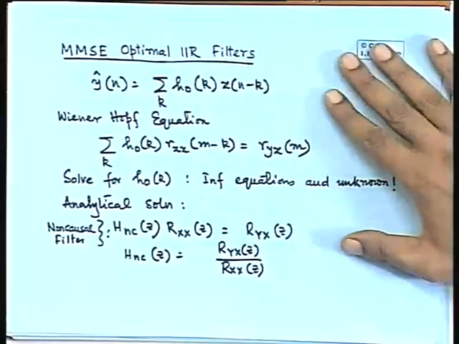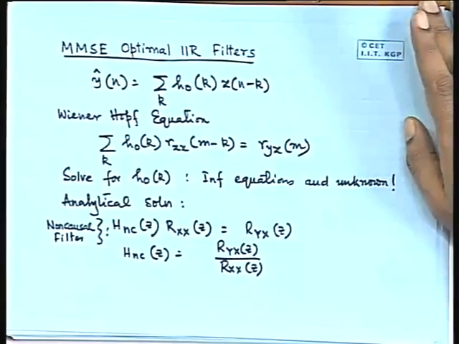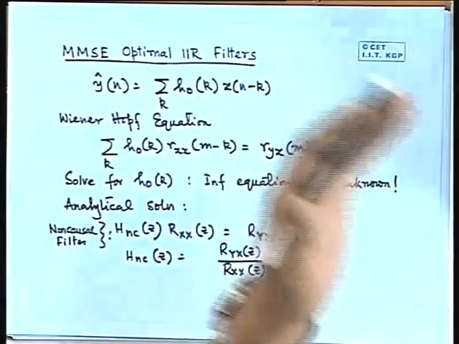We have no time to discuss the second point today, that is MMSE optimal IIR filters. But let me just start the discussion. We are going to repeat this. So far we have always been talking of FIR filters, that is, I am taking a finite number of sums, but I can take an IIR filter, with an infinite number of sums. So how do you calculate such a filter when there are an infinite number of terms?